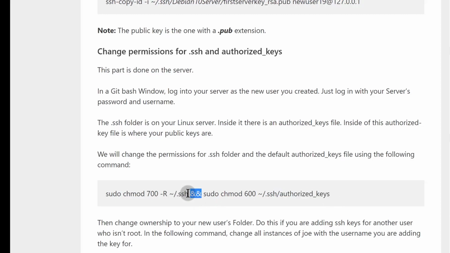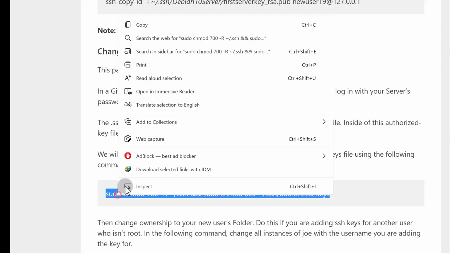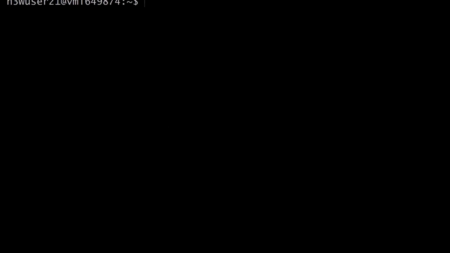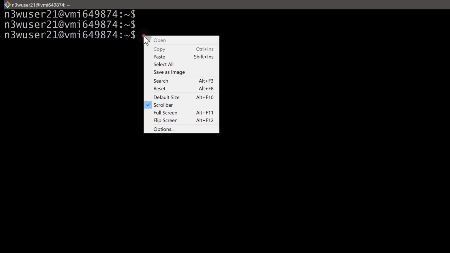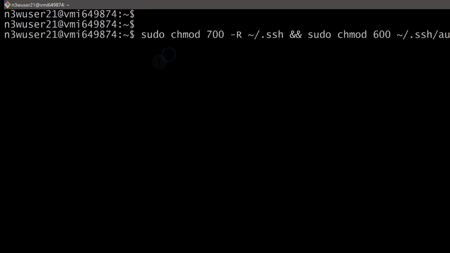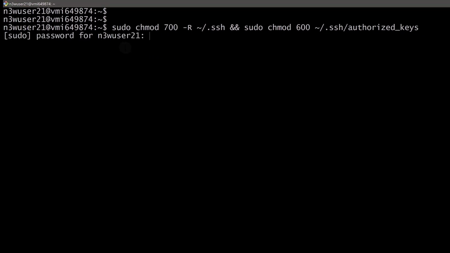So this is like combining two commands. We could have easily just pasted in that, and then once this has been done, you come in and you paste that, but you want to do this in one line. So I'm just going to copy this entire thing. I will bring it back to where I'm logged in, because I need to change permissions for those two items. Press enter, and of course you need to add the sudo password, the password for this user.